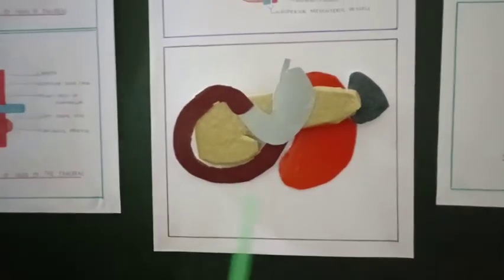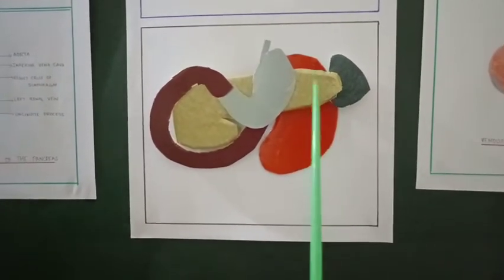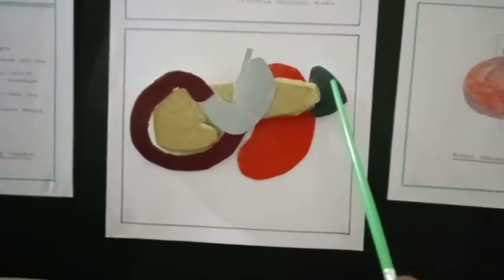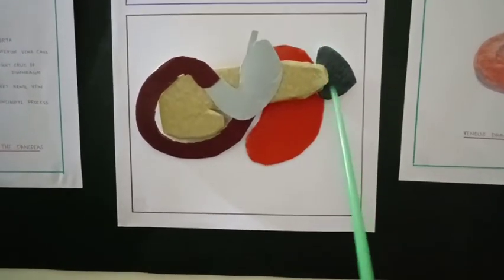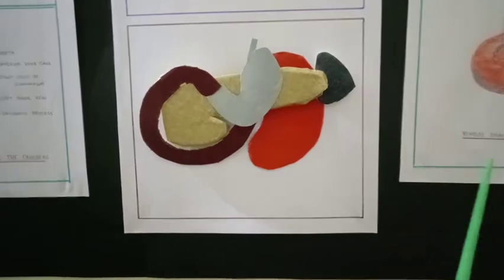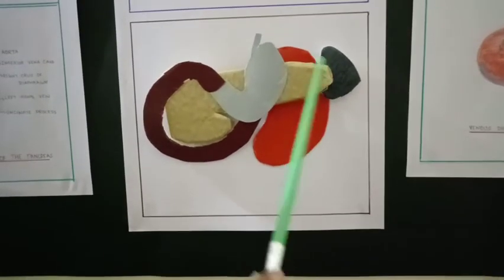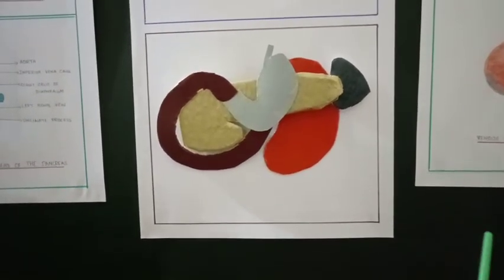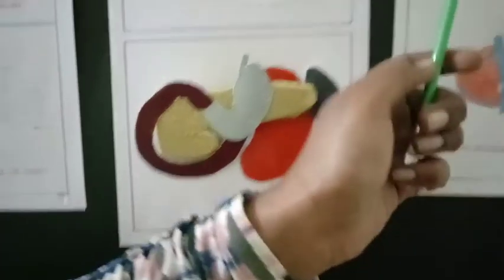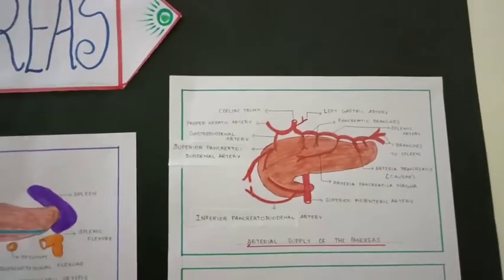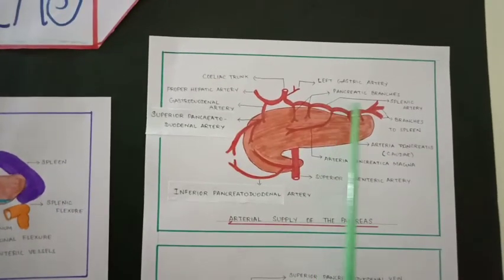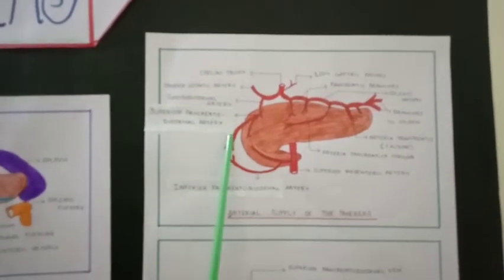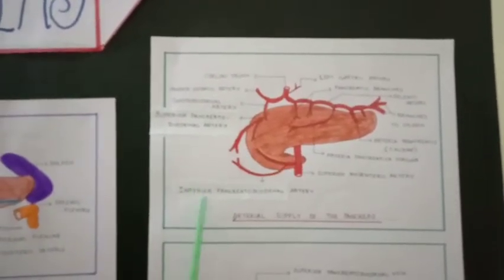During splenectomy, we must take deep care with the tail of the pancreas, because when the spleen is removed, sometimes we may also remove the tail of the pancreas. Since the tail of the pancreas contains a cluster of islets of Langerhans, the patient may land up with diabetes. Next, we will move on to the blood supply of the pancreas. The pancreas is supplied by the pancreatic branches of the splenic artery, superior pancreatoduodenal artery, and the inferior pancreatoduodenal artery.